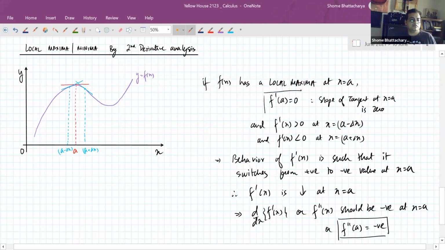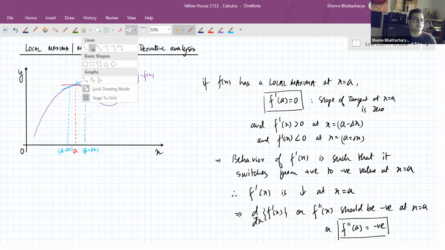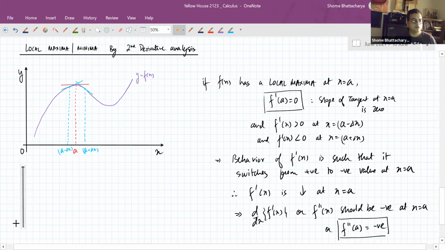So let's understand that visually over here. Along with this function, if I was analyzing the derivative of the function, what I would notice about f prime x's behavior at the point A. So this is now the analysis of f prime x versus x. Precisely at the point A, the derivative's value would be 0. But before A, the derivative's value would have been positive, because here you can see the slope is positive at A minus delta x. And after A, the derivative's value would be negative. So the derivative must be having this kind of a shape. It is positive at a point before A, it is 0 at A, and then again it becomes negative at a point after A.